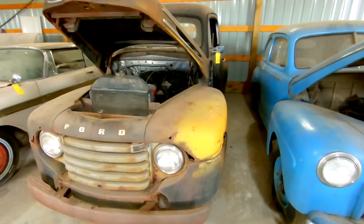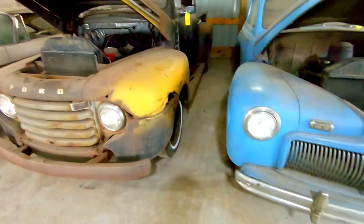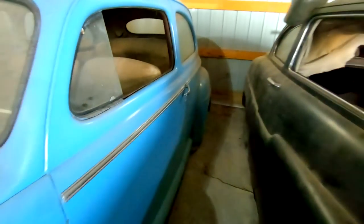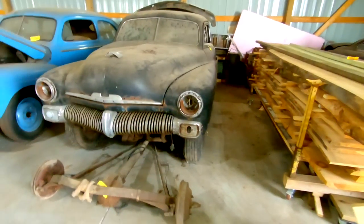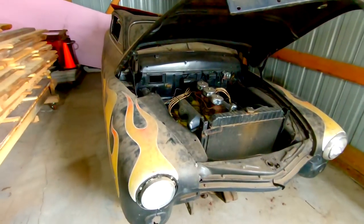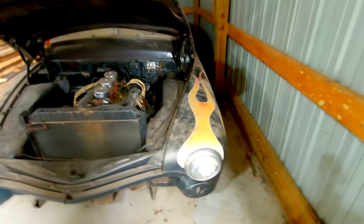We've got a Ford truck right here — it's a 1950 model, Flathead V8. Not sure what this car is, to be honest — 42 Ford, Flathead V8, original interior. What is this, a '50 Mercury? Yep, 1950 Mercury with a parts car. And the parts car has got an old school 348 Tri-Power and flames. Wicked old school custom.